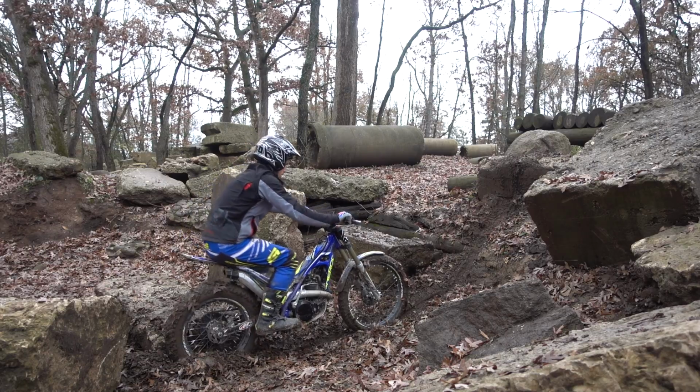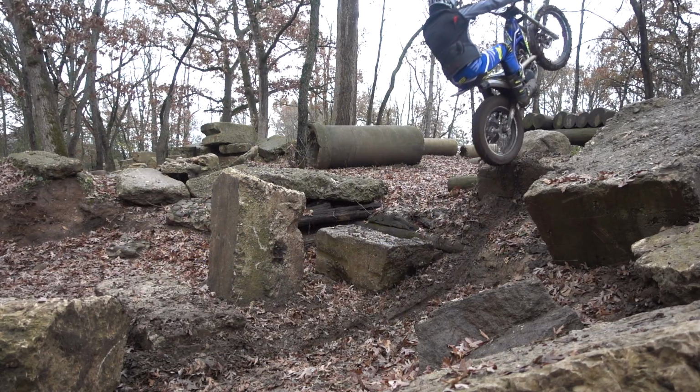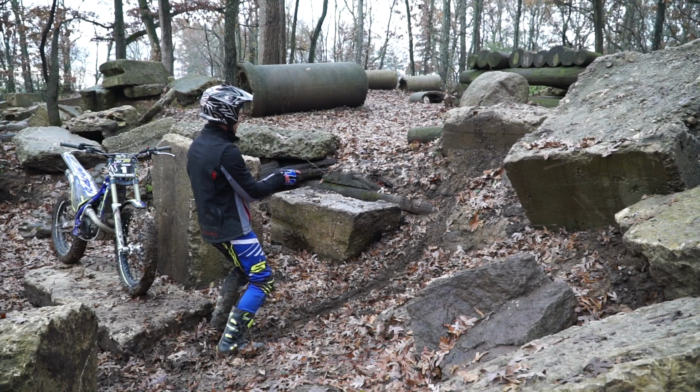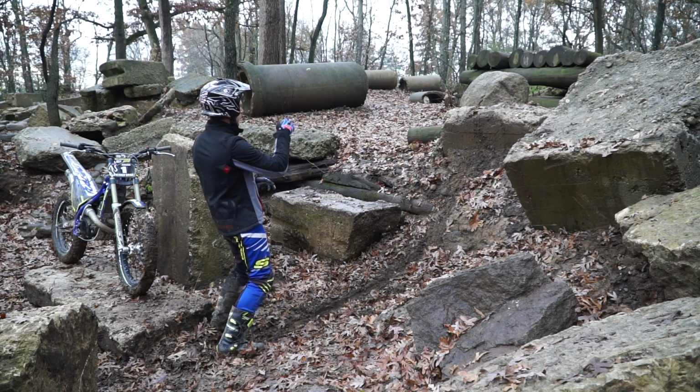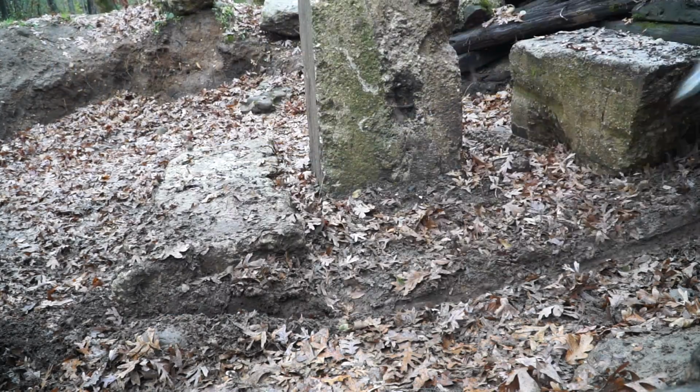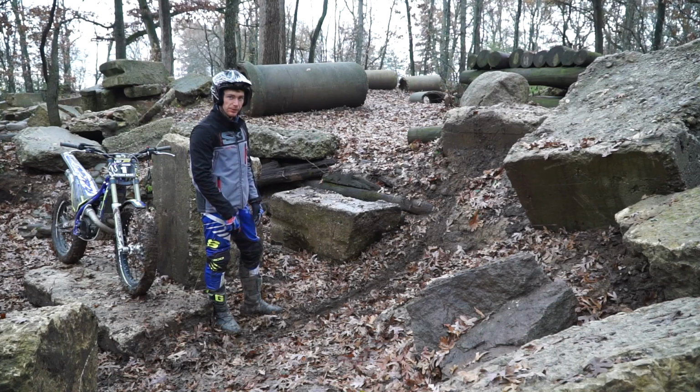Then I'm going to start revving it up before dropping my knees down to get down into the bike and stopping on the foot pegs, pulling on the handlebars to try to get the rear tire to dig, and let the clutch out while staying on the gas. You really want to rev it out like this is a huge wall to try to get as much wheel speed as possible and try to dig down to something a little more solid.